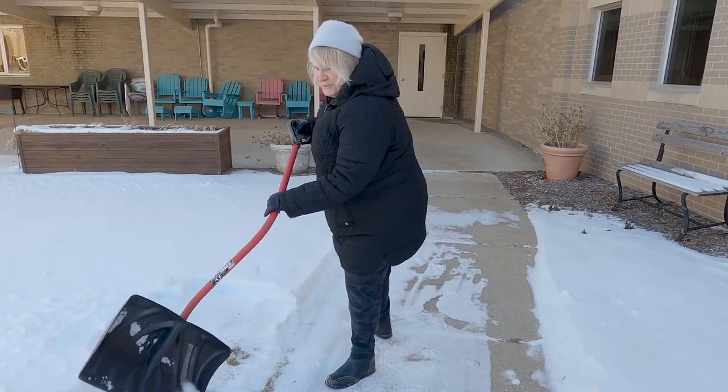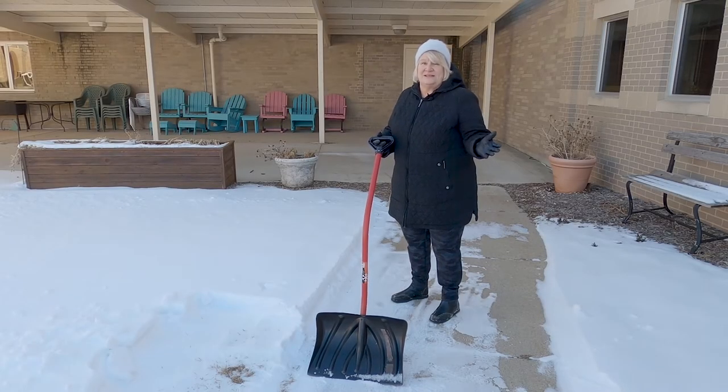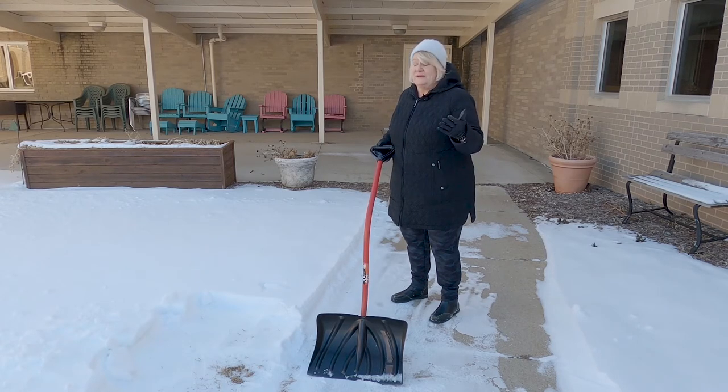The last point is pace yourself. Just like at the gym on the first day, you wouldn't do a two-and-a-half to three hour workout and not expect to be sore the next day. Think of doing small bouts of shoveling — say 15 to 20 minutes — then take a little break and come back out to finish. During a big snowstorm, you could shovel multiple times per day so you don't have to do one big session at the end. Take smaller shovel-fulls, and if you can push the snow for part of it, do it.